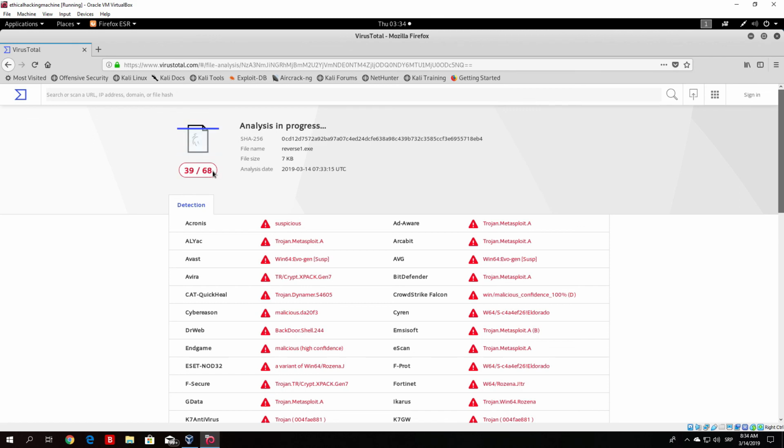Let us see just how many antiviruses will it scan. If it scans like 70, we might be able to actually bypass like one of them. Since last time it only scanned like 68 or 67 or something like that. But right now it already scanned 69 antiviruses, and 39 out of those 69 detected it, which is still a bad number, but we actually were able to lower it from the first scan. So those are just some of the simple things to do in order to bypass it.